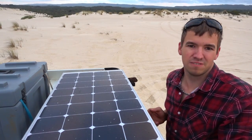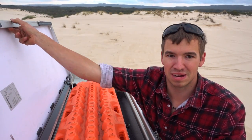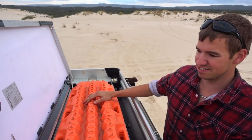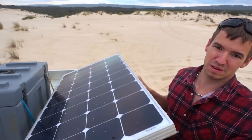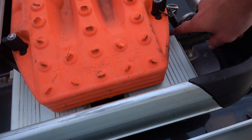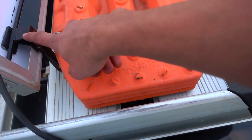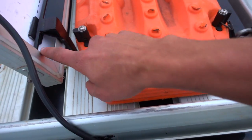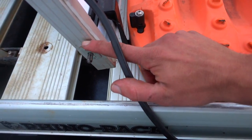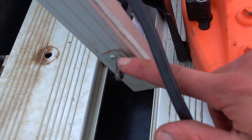Once the clamps are off, the solar panel is free to rotate on the bit of round bar. So if I want to get to my max tracks, you just open it, undo the pins, take the max tracks out, use them, and then this just drops back down over the top. The rack is actually constructed just out of flat bar — it goes under the max track pins, then there's a 90-degree bend up to here, and that's where the round bar sits.